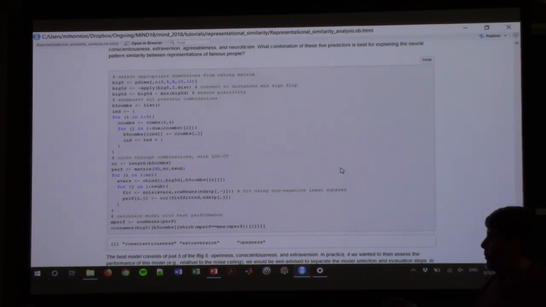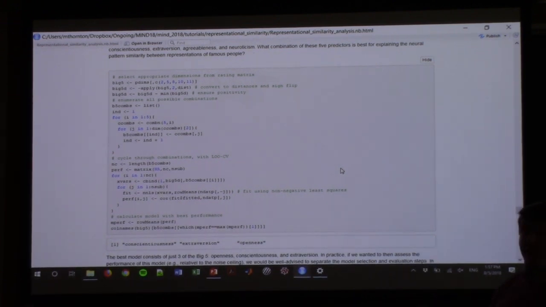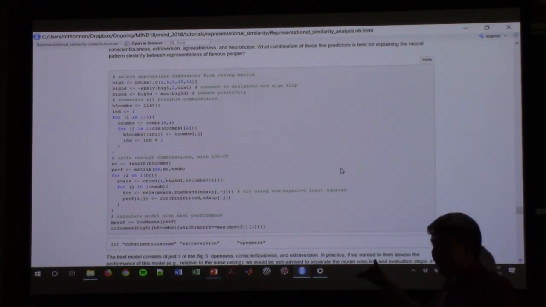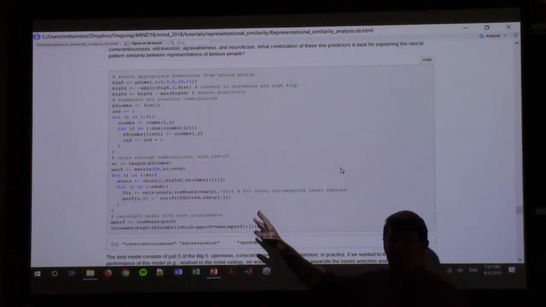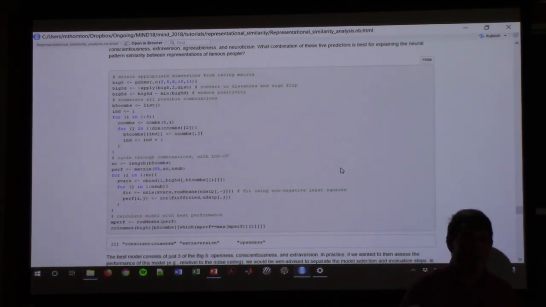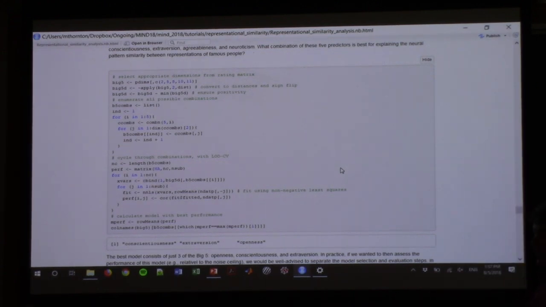And so even if I, for example, instead of feeding in real feature vectors here, fed in totally noise data, I'd still get some models that perform better and some that perform worse. In this case, I'm not searching through very many models, but if I was searching through a huge space of models, I could potentially find one that by chance does quite well. And so what you would want to do here is add a second level of cross-validation where you split your data in some respect, did this model selection procedure on half of it or on some subset of it, and then evaluated it on that left out set of data to get an unbiased, non-overfit estimate of how well that optimal model is doing. So just a sort of second layer there in case you want to be able to evaluate this, say, relative to a noise ceiling or something like that, as we've done before.